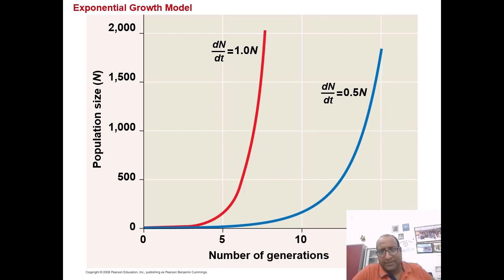So for the red curve, if you see, delta N upon delta t is equal to 1N. Okay, it is 1, so it is increasing at a very high speed. Each generation is doubling. By the end of the 5th generation you see 5 individuals, but by the end of the 7th generation there are about 1,000 to 2,000. It is known as exponential growth and exponential rate. This other one is slightly slower, with r equal to 0.5, and is also growing like this.